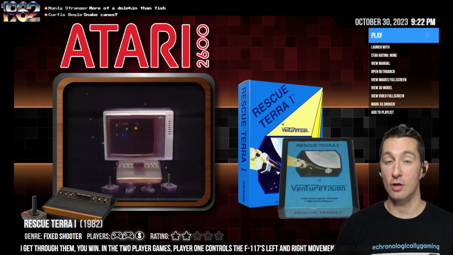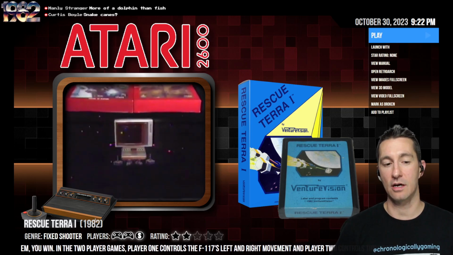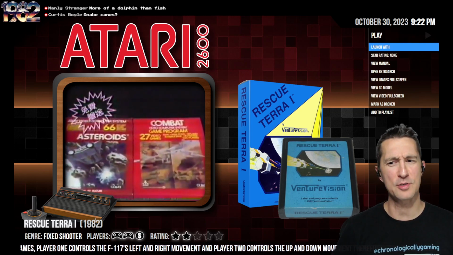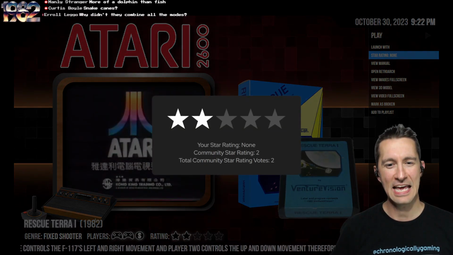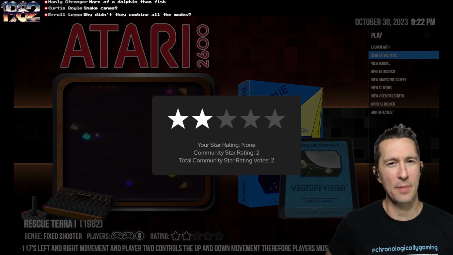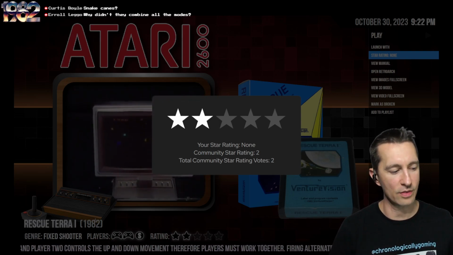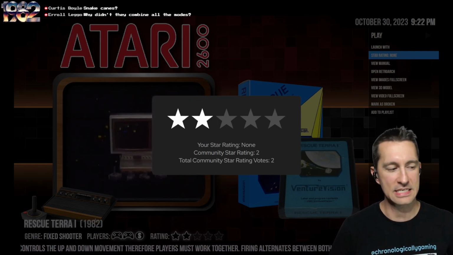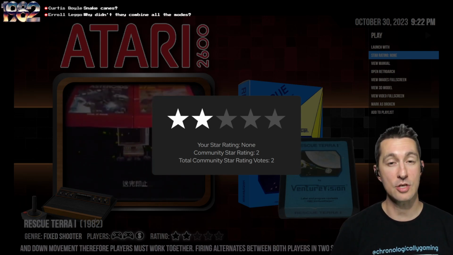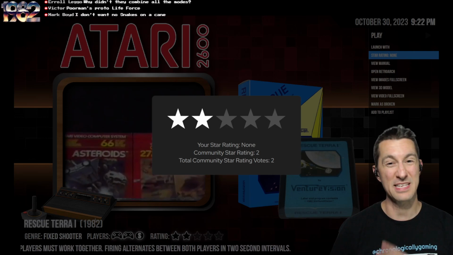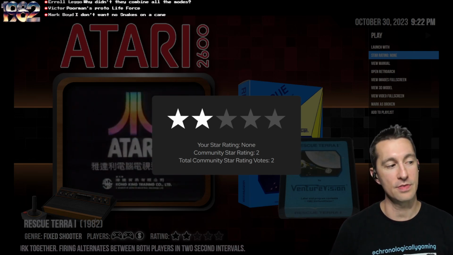So that's pretty much all Rescue Terra 1 has to offer. It has 2-player co-op. It has different game modes, but you saw how it was presented. It's well done on the box to get people to buy it, but it's another one of those games that's going to be thrown in with all the shovelware that we're going to be seeing much later. So of all the games you could play on a home console, there's other ones on other things besides Atari that I would say are better than this one.